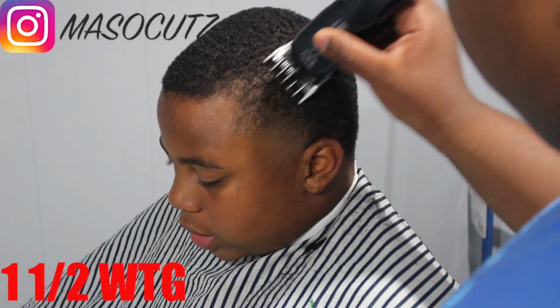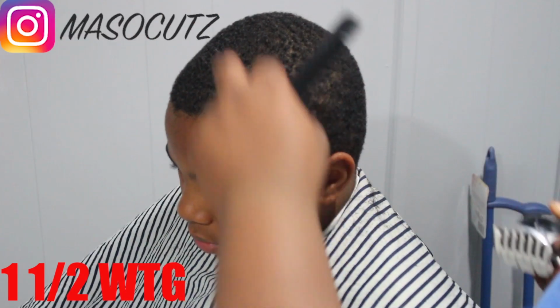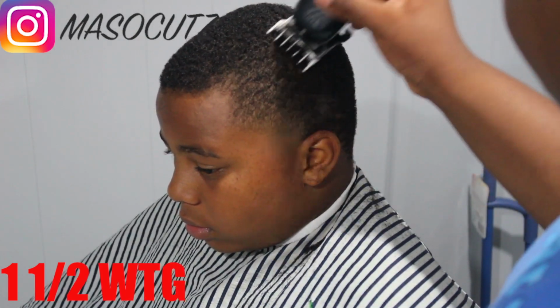After doing all that type of fading, you want to go back with your 1.5 and go over everything. Make sure everything is smooth, make sure the transition is good, and make sure that you get out all your lines.